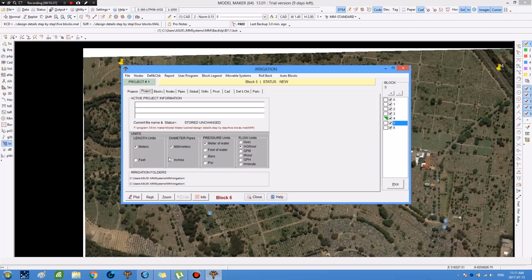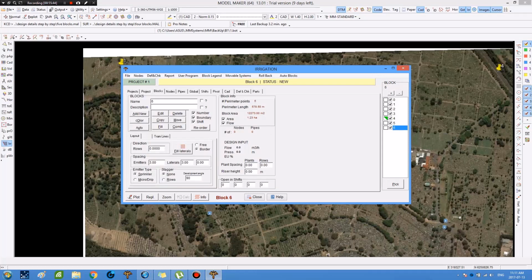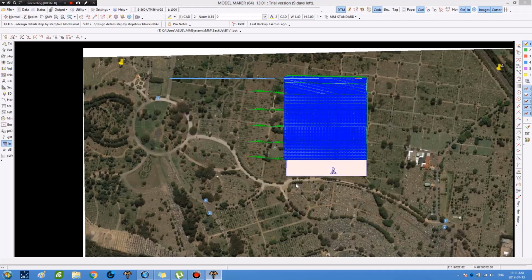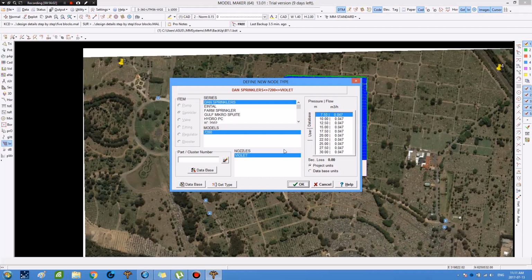Then we choose the 6th block. Then we specify the options in the blocks menu as we see. Then we press on the fill laterals. Then a window appears and in it we specify the options as we see. Then we press on OK.